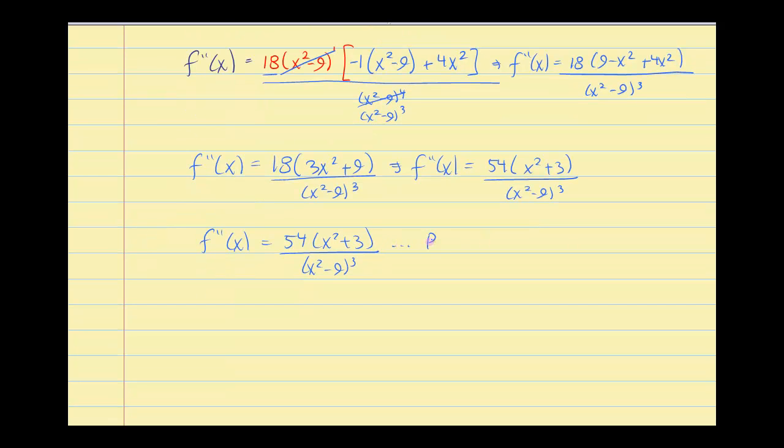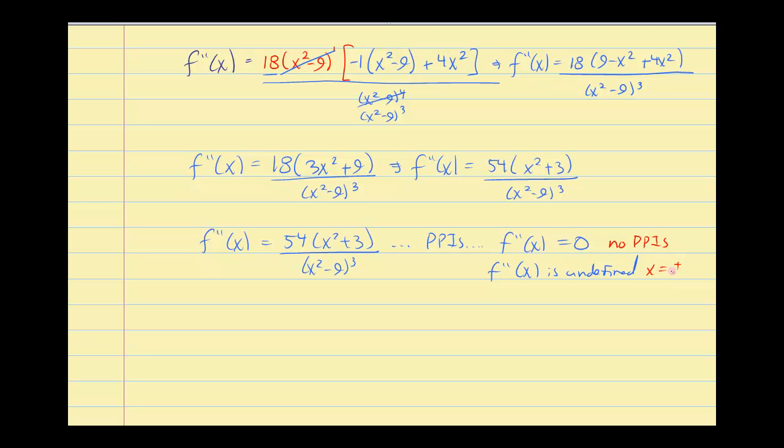So we want possible points of inflection. Possible points of inflection occur two ways: where the second derivative is equal to 0 and where the second derivative is undefined. Well, if we look at this numerator, if we set this numerator equal to 0, there's nothing I can plug in that will ever get 0 out of this. That's a real number. So there is no possible point of inflection that will come out of setting the second derivative equal to 0. So there's no possible points of inflection for this reason.